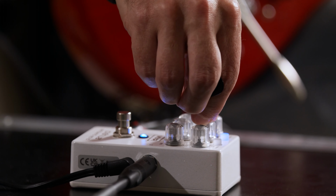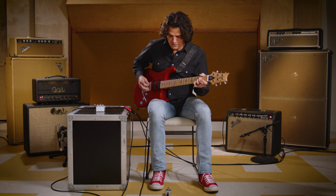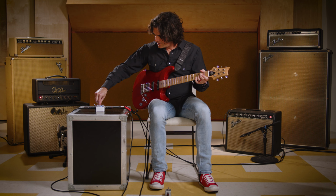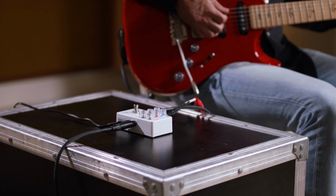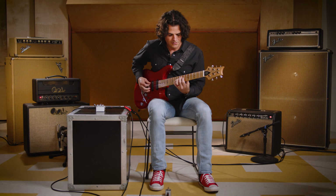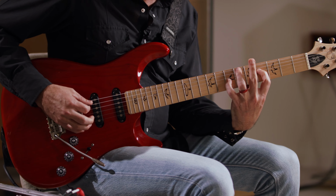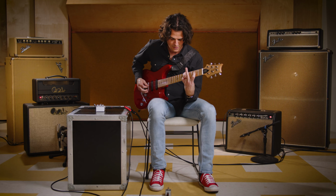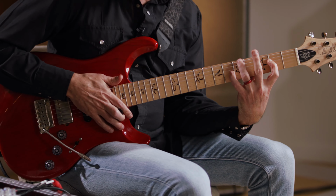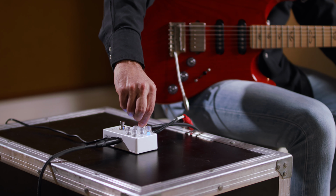Check out how much modulation you can get out of this stuff too. So you can get a lot of cool sustain effects with that.